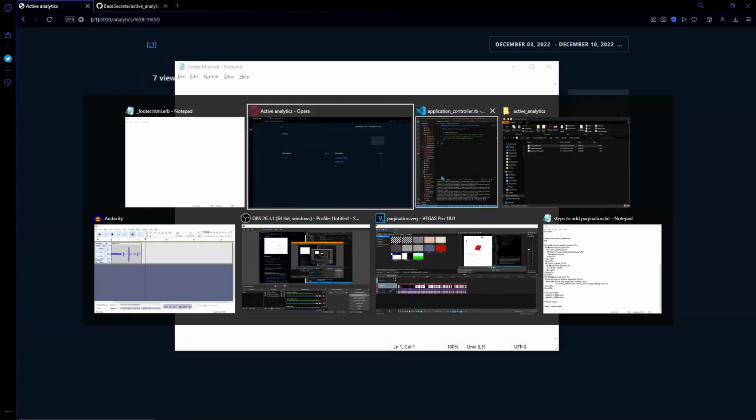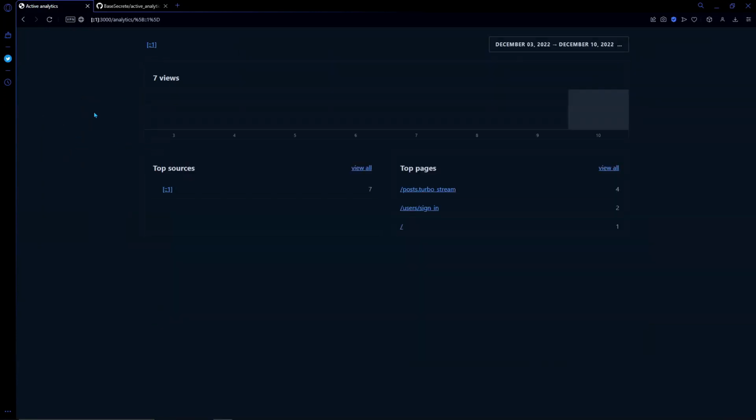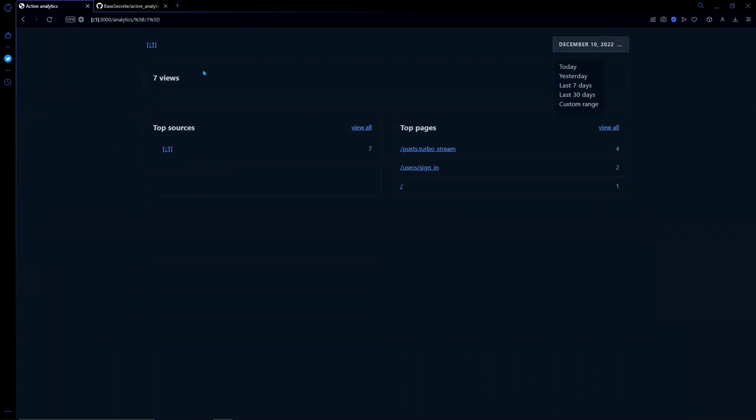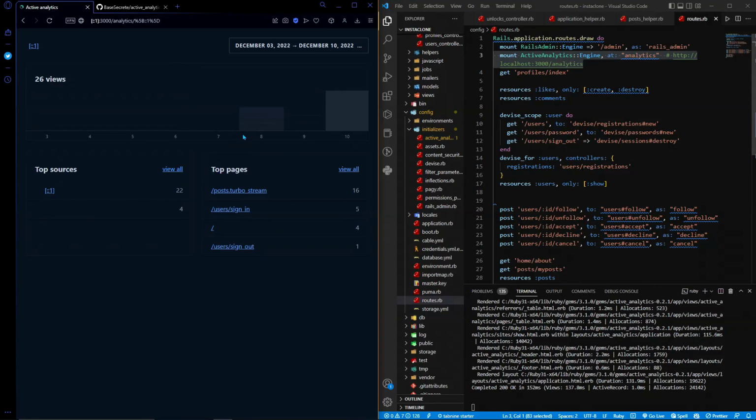So this file and this active_analytics controls this view. So now we understand that we can change it to our liking. Just considering that we added this analytics page in just a few minutes, I'd say it's pretty good. Okay, and so the analytics is working, but the only problem is that any user can view the analytics page.